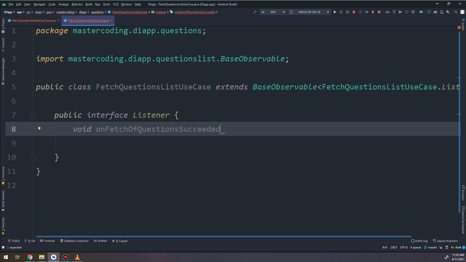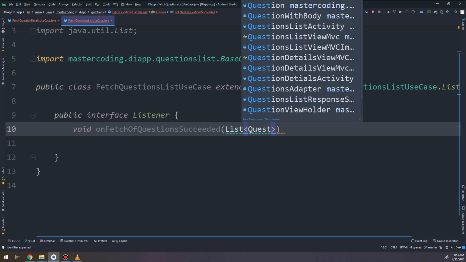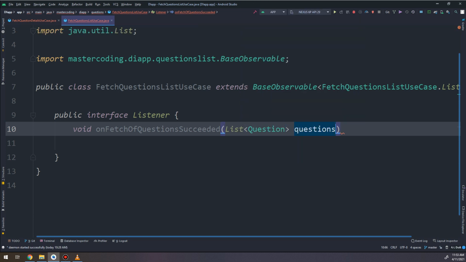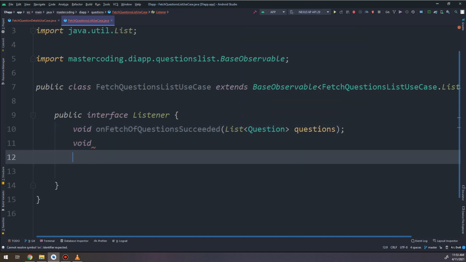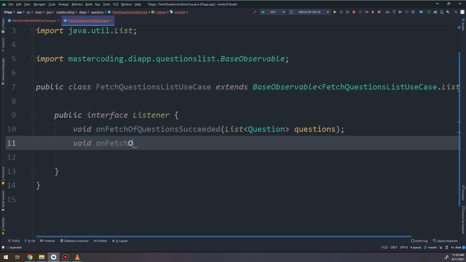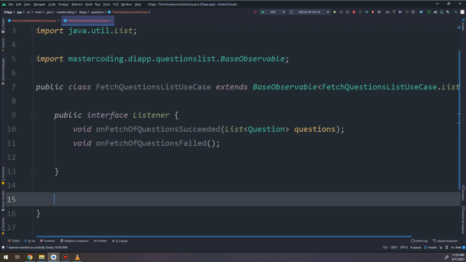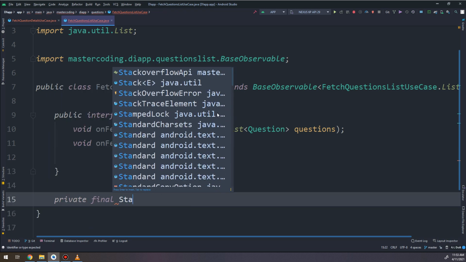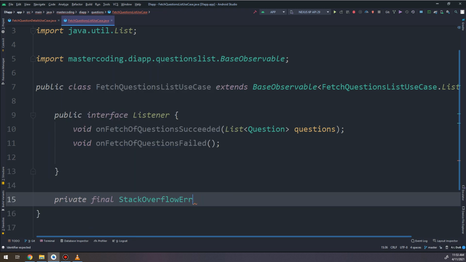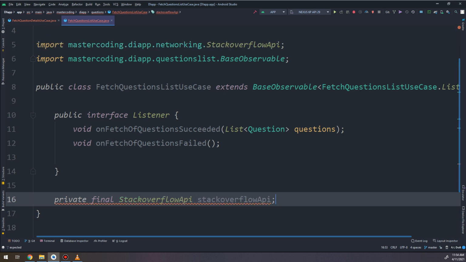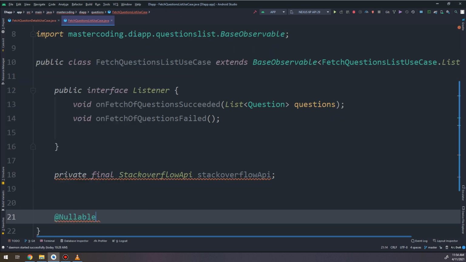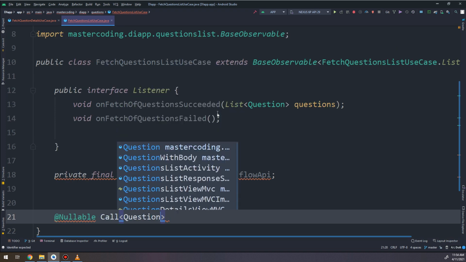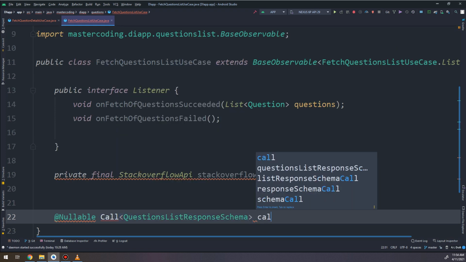So we have created the question details use case, and we now need to make it for the list questions activity. The same way as we have done before, we will create a new interface having two methods, and we need to create the constructor passing the StackOverflowApi object.